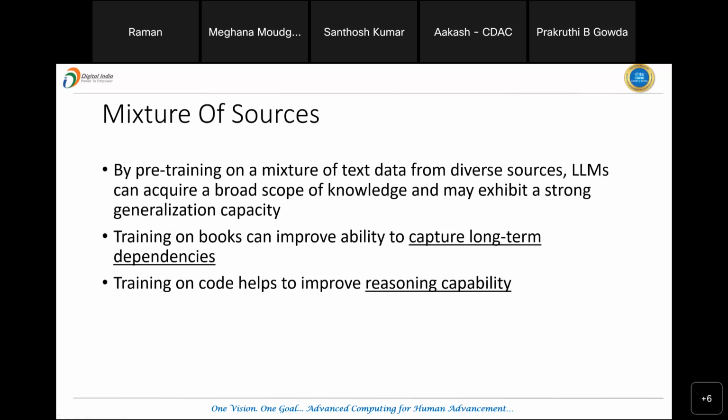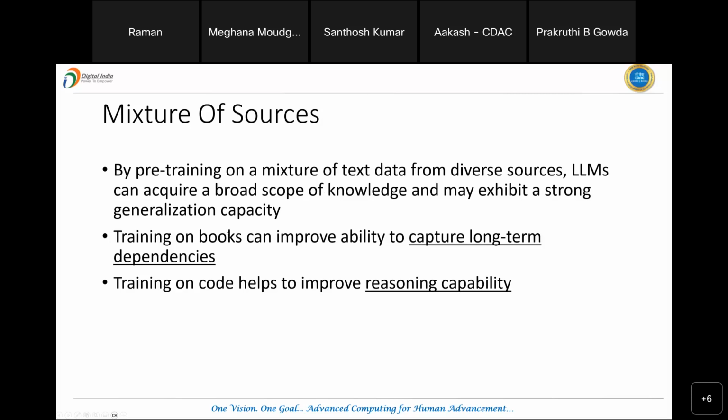Because it's trained on such a mixture of data, we no longer need to particularly adapt it to, let's say, the agriculture domain. Rather, the model will have a good generalization capacity to be able to answer agricultural questions, even though it may not have been specifically pre-trained for that use case.